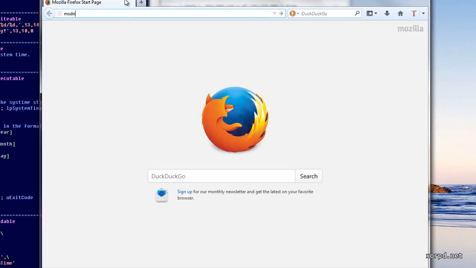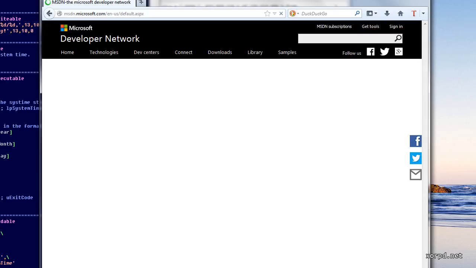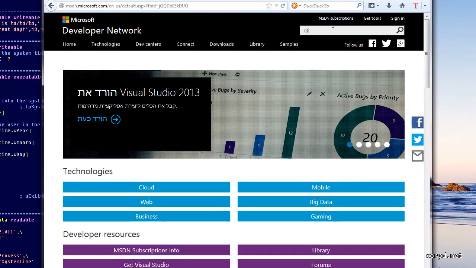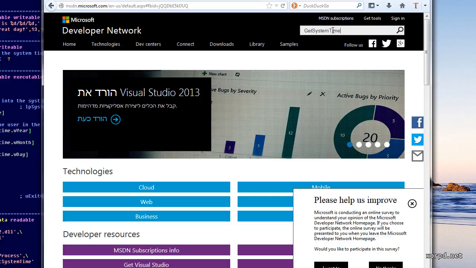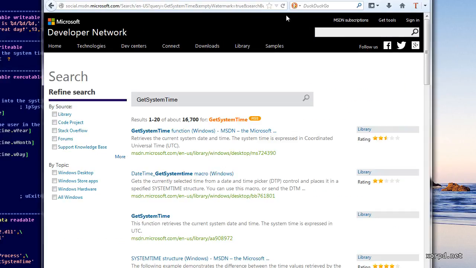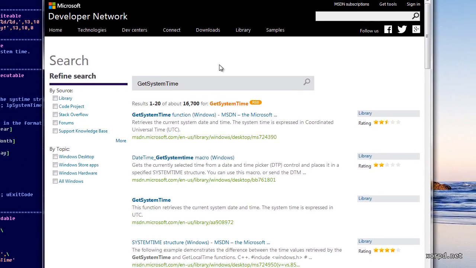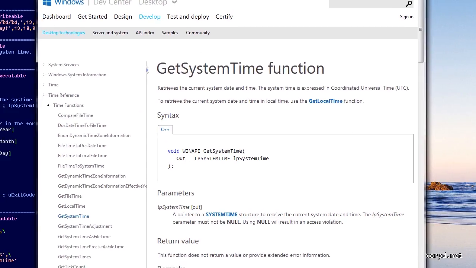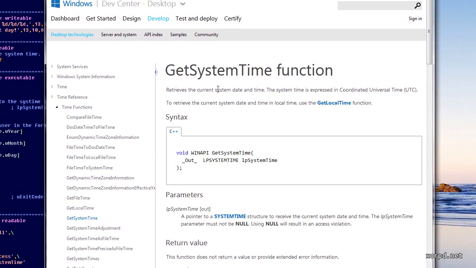We go to msdn.com and next we search for GetSystemTime. Now pick the first result. And we get this page which describes GetSystemTime.